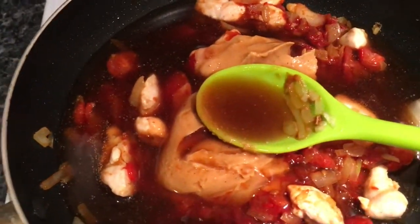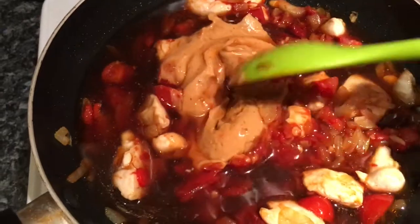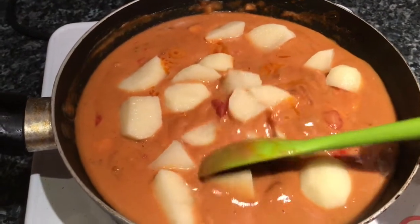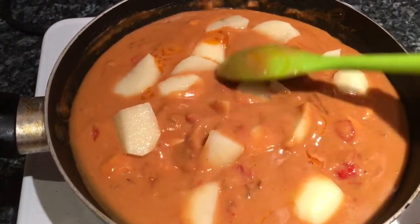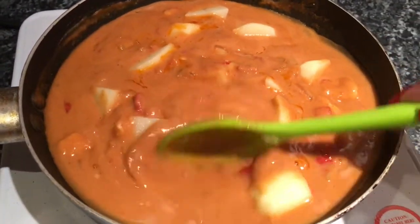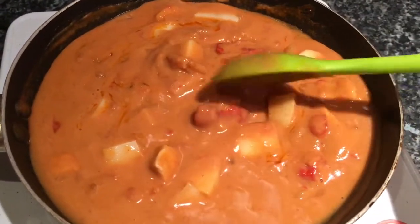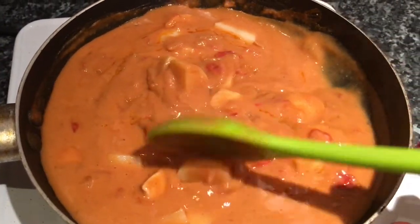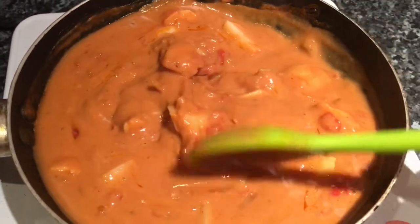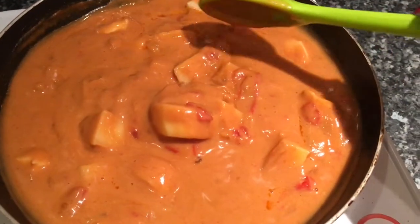Still on a very, very low heat - just stir all of this around. The last thing I've added is the cubed potato. What I forgot to mention is you could use sweet potato if you wanted to - I've done it before, but I think it's just a little bit too sweet and takes away from the taste of the peanut butter and chilli. I've just used ordinary Jersey potatoes, but use any potato of your choice. I also added a little drop of water - maybe a quarter of a cup - because it was a little bit too thick. Depending on how runny you want your sauce, add a little bit more water.